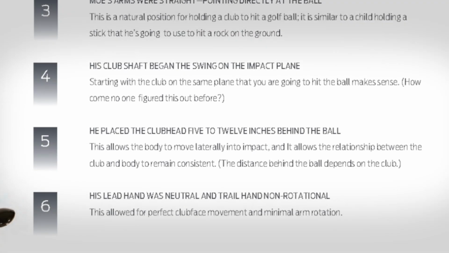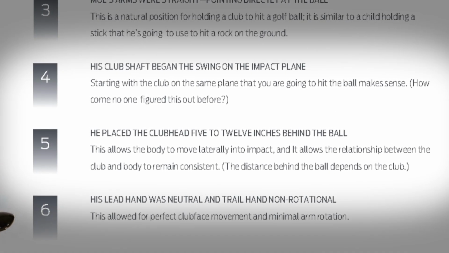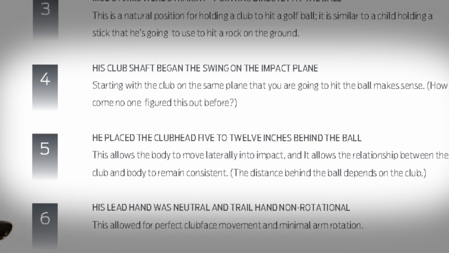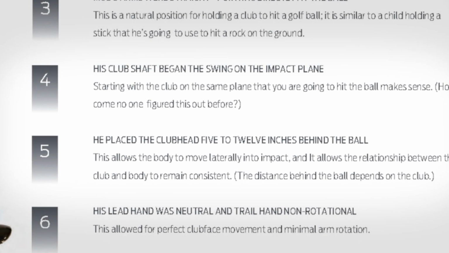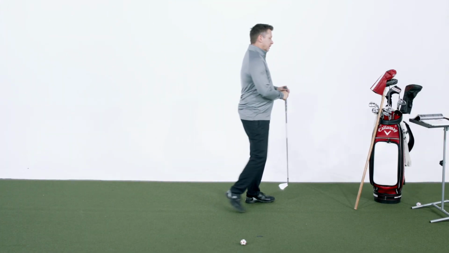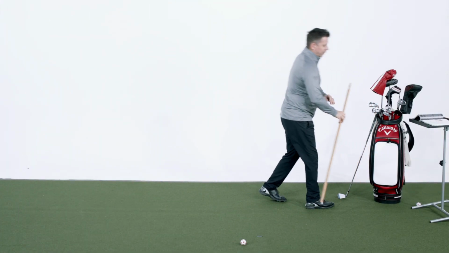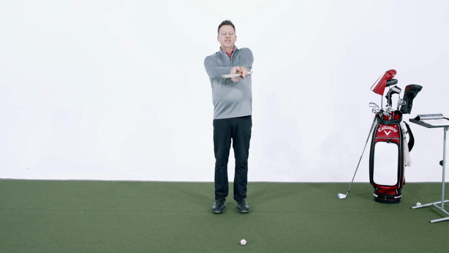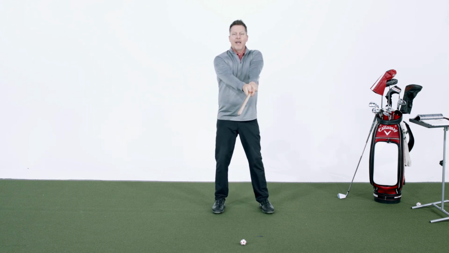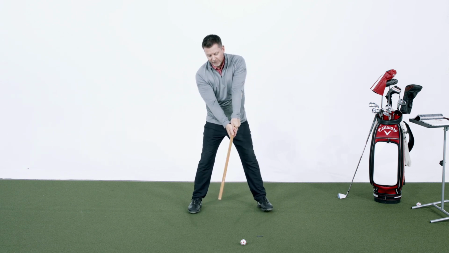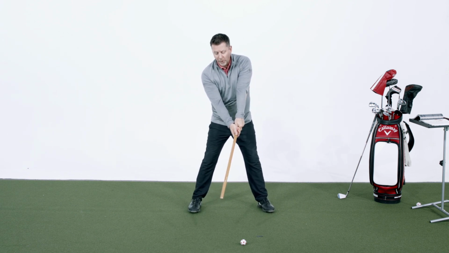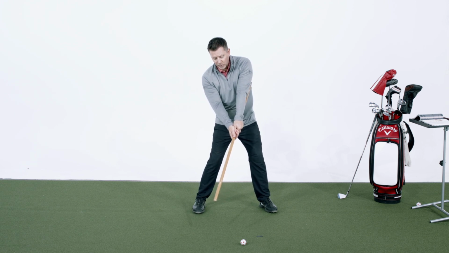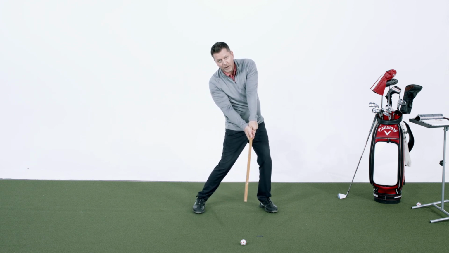Now, the other thing that a lot of people ask questions about is why Moe placed the club 5 inches to 12 inches behind the ball. Let's kind of go through this. I get this question a lot, and I'm going to grab my stick again and show you. If I create the lead side relationship, say that's a lead side relationship with my arm, and I tilt, notice that I'm pointing, and it's pointing slightly behind the golf ball. Now watch this. When I rotate my body into impact, it'll point at the ball.